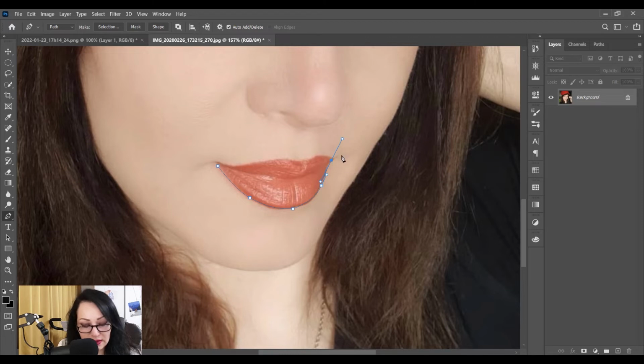and fix it. I have here two options: I can hold down Alt or Option and change the direction, or I can come here and with Alt click to delete the anchor point to make a new direction for myself.